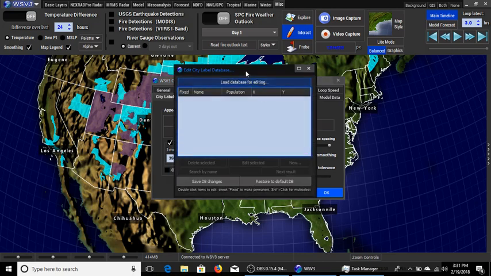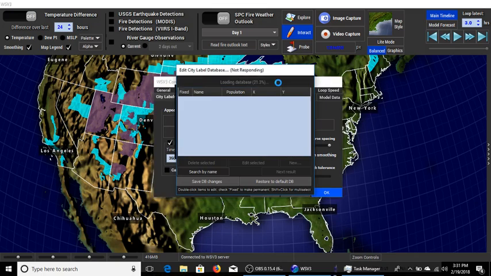You can edit the entire database. You just have to come up here at the top and click Load Database. You can add cities. You can delete cities. You can make it to where only the cities that you select show up, which is really cool.